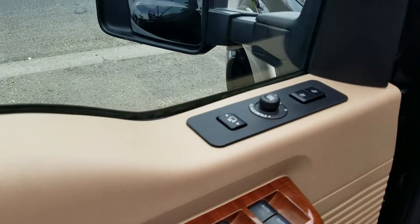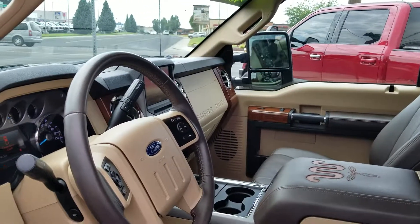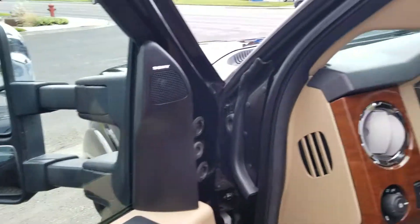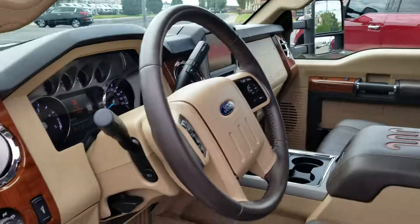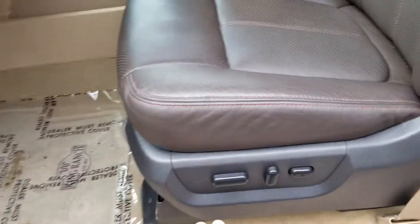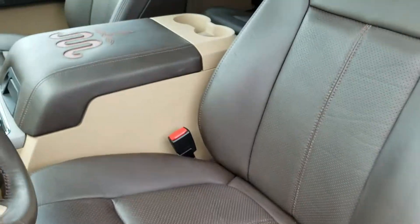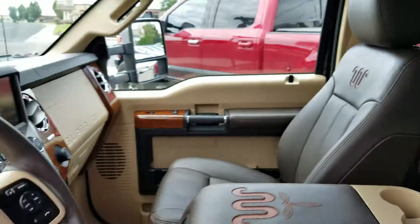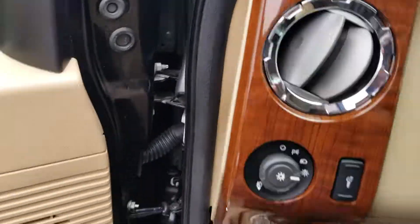Make sure I don't ding the truck next to me here. Look at the power fold mirrors, which is nice, and then the power extending mirrors as well. You can see that. I like to point it out anyway. Power locks, power windows, power seats — minimal wrinkling there as well, as you can see. It looks awesome. Automatic lights. Let's get inside and take a closer look.